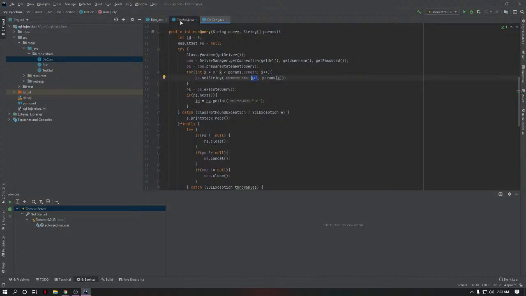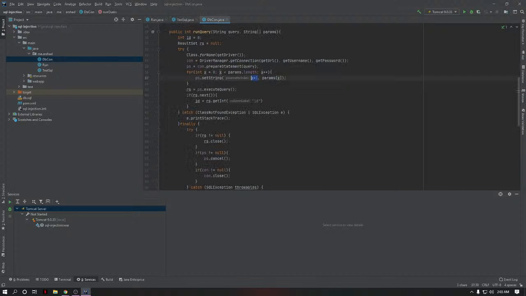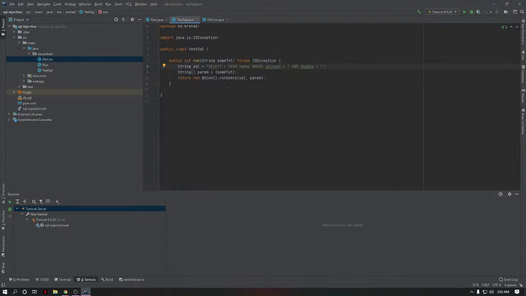So 1 is going to be this value, and 2 is going to be this value here. Then we pass our param based on 0, 1. These are our params. In this sample we only have one param here. We're going to delete the next and we're going to have this.